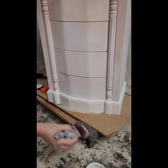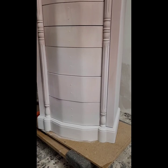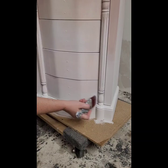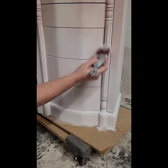I have enough coverage in my paint. I just want my brush to glide a little bit easier. I'm going to make sure on this coat that I keep my brush strokes nice and smooth and long and linear. This is my Dixie Belle Fluff, which is my first color on this piece. I'm going to make sure I'm getting into all my crevices. A little bit of water also helps the paint fall into those low points and find the crevices for you. Because this is a water-based paint, it's friendly to water.